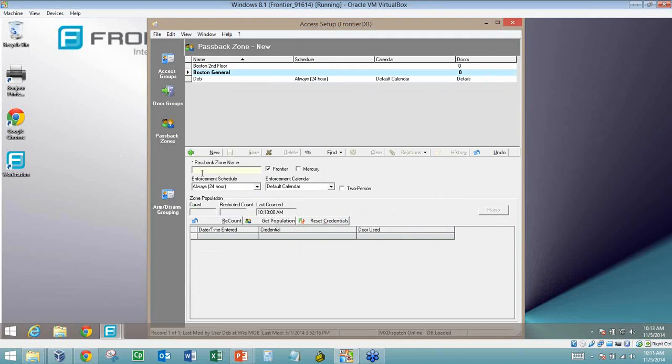So if we want to say lobby, and save. I can put this on an enforcement schedule. I also identify if I have a certain subsystem, which subsystem I'm using. I'm going to put another one in here for property room.